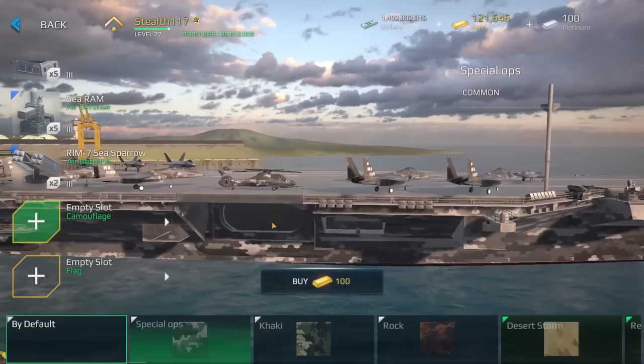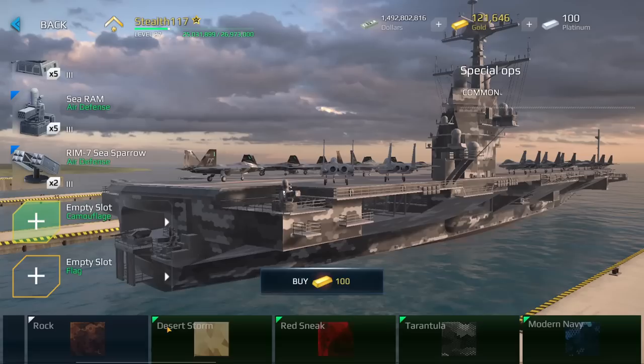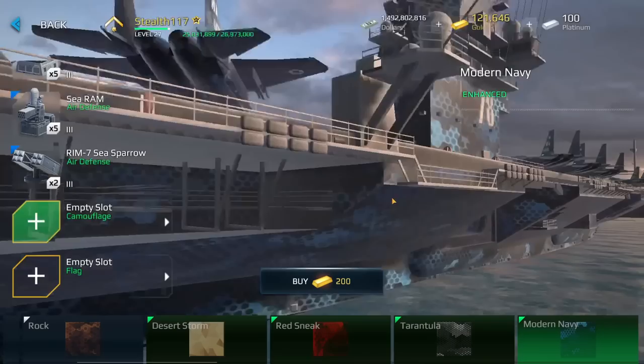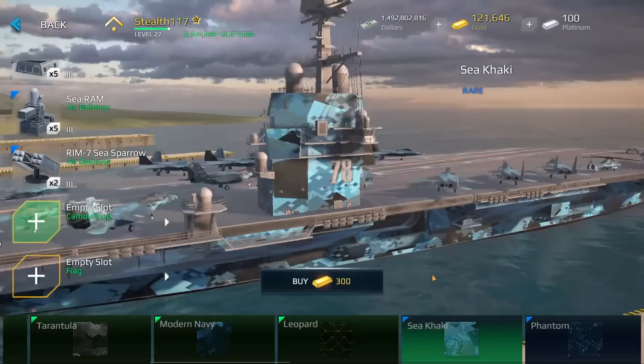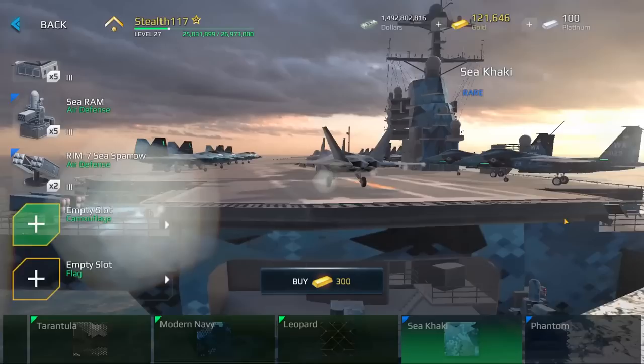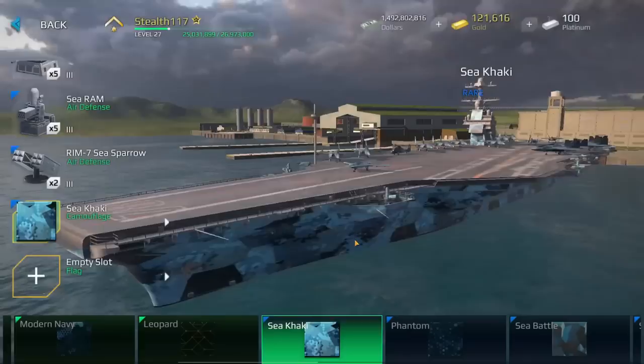It's just not necessarily very useful on the water. You got Desert Storm, you got Red Sneak, Tarantula, but I would probably pick Modern Navy myself, because it has a bit more functionality. Or maybe Sea Cocky. Keep in mind that the graphics are a bit blown up because you're not looking at this on a phone screen, but on a 1440p monitor. So it looks a bit different. Let's buy these and install them. There we go. Pimped up the Ford a little bit.